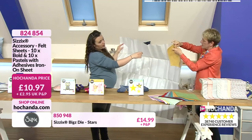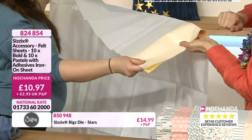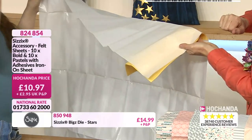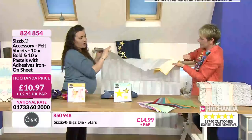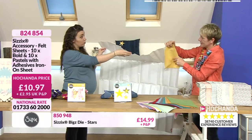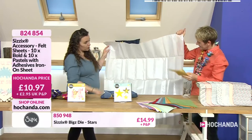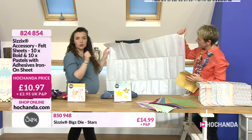Just so you know. And then when I'm ready to cut it out, I leave those three layers, the felt, the glue, and the paper backing, all together until it's gone through my die machine, which gives me a really precise cut. That paper helps me get that precise cut, even on just single layers of something that's a bit softer. And there you go. Then I've got all my pieces. I can pull those out, peel them off my paper, put them on the item I want to iron them to, iron them on, and done.